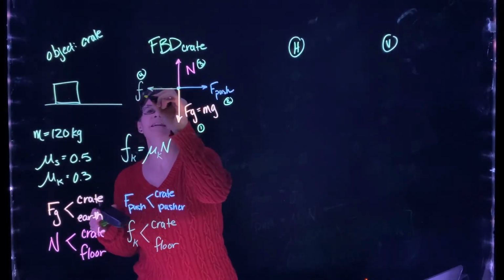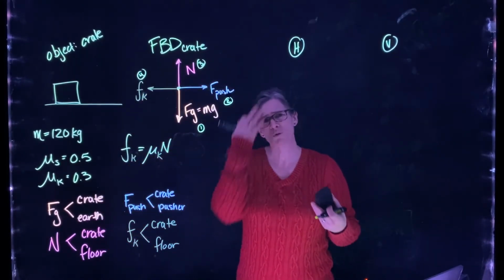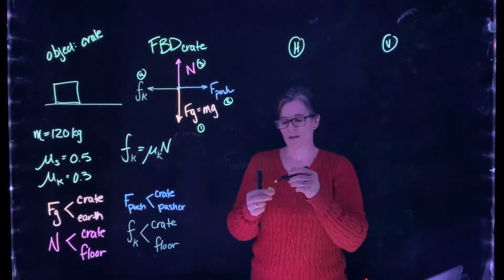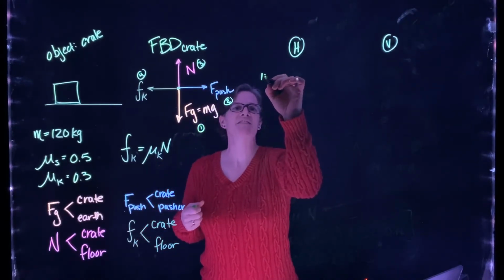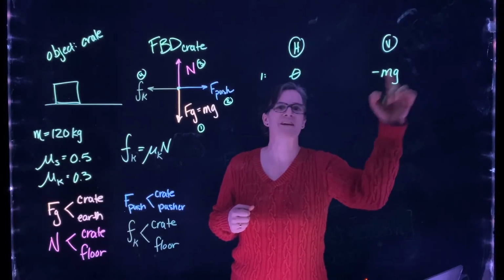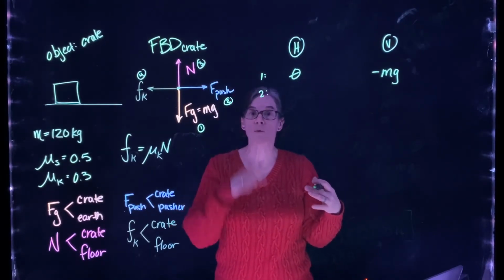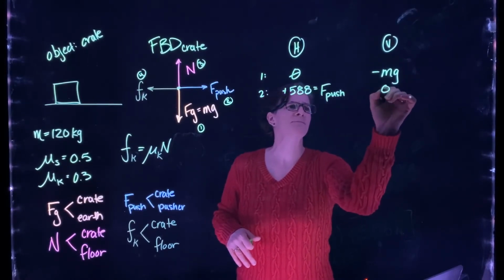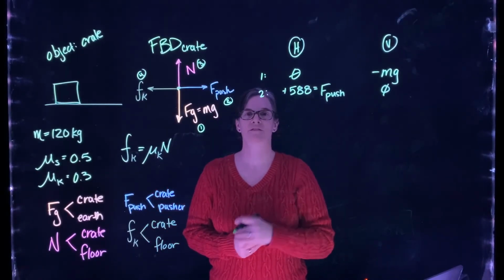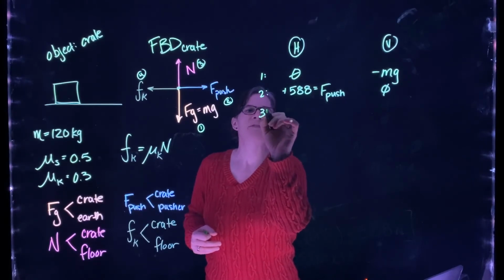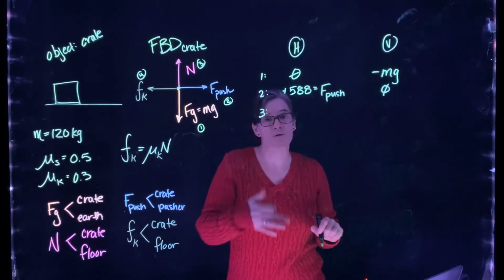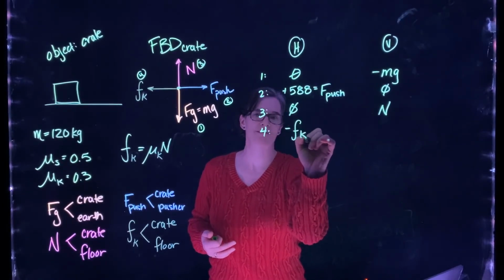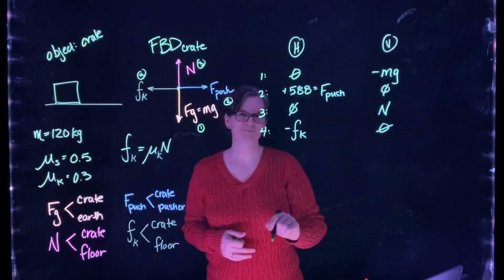So we're just going to adjust, and I would encourage you to restart the problem so that you get good practice. But everything about the problem actually is the same, except now we're dealing with kinetic friction instead of static friction. So if we do our list, we still have the force of gravity, which is in the vertical direction, downward. We still have the force of the push, and now we're going to use that value. This was 588 newtons. We said, what will be the acceleration if I break static friction, but I maintain my force of 588 newtons? So we had to go a little bit further to break that static friction, but then we went to that 588 newtons to maintain the motion of the box once I got it moving. The normal force, of course, is in the vertical direction, and then we have the kinetic frictional force in the horizontal direction, not the vertical direction.